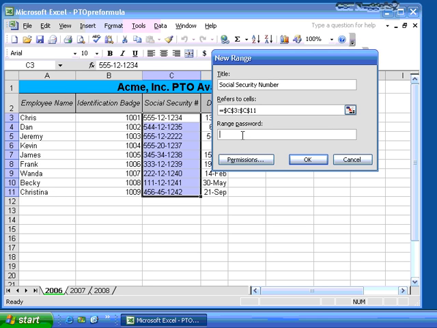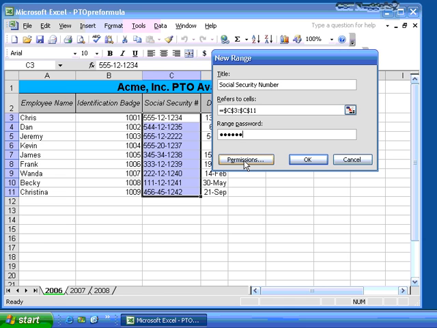It's very important when you type in the password that you understand: if you forget it or you lose it, it's over. You can't reset it. You'll lose the ability to come in and change that data, and so you'll have to reproduce it or change something. So for demonstration purposes, so I don't mess it up, I'm just going to call it "It Is Me." Okay, makes sense, right? So I go ahead and click OK. Now, before I do that, you'll see you have this Permissions button here.